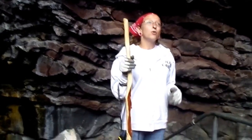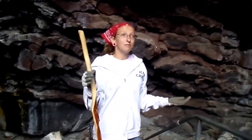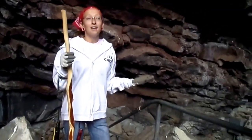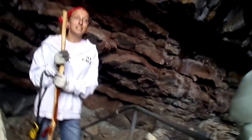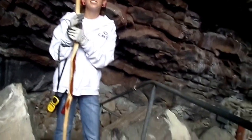In 1954, our founder, Russell Robinson, got back from the military. He had been here as a little kid and he loved the ice caves. When he came back to see it empty with no ice, it sparked something inside of him. He went to the government, got a lease on the land. He spent almost 14 years building and perfecting this wall so that the ice would continue to stay and rebuild. After that point, this is where we take over. The lease is still in the family name. It's part of his family that owns it today, and we've been doing tours for almost 79 years. Do you guys have any questions?